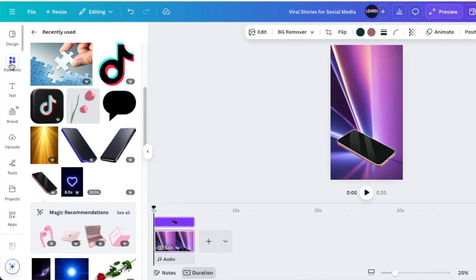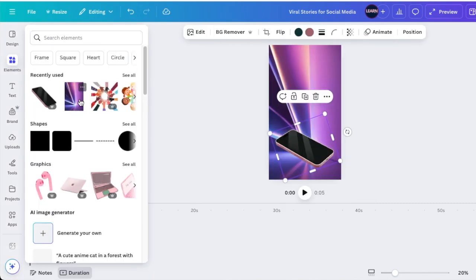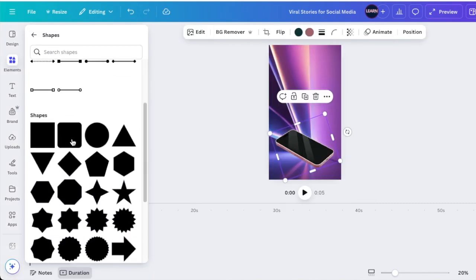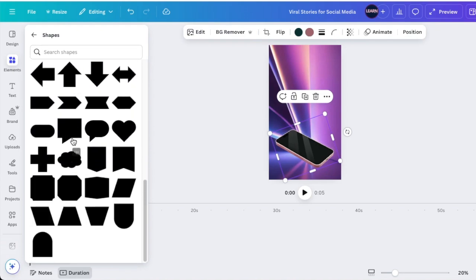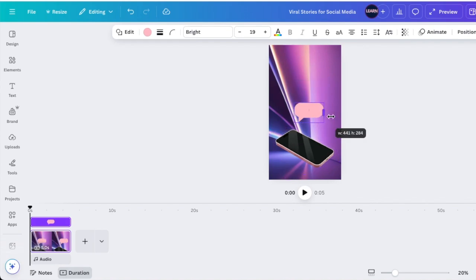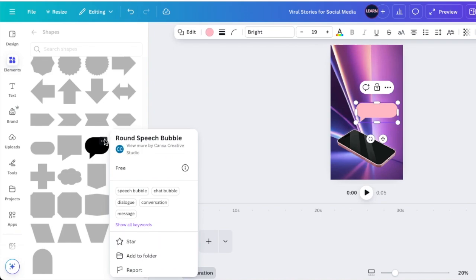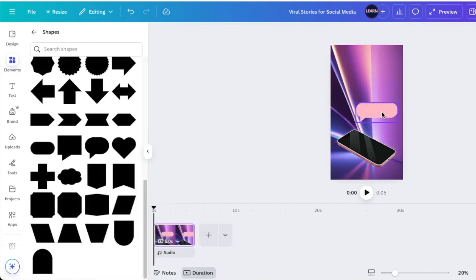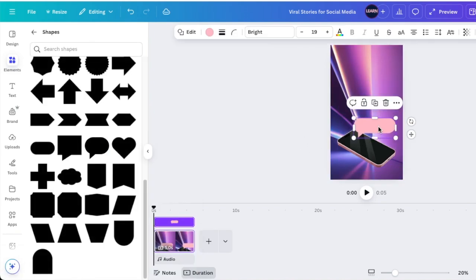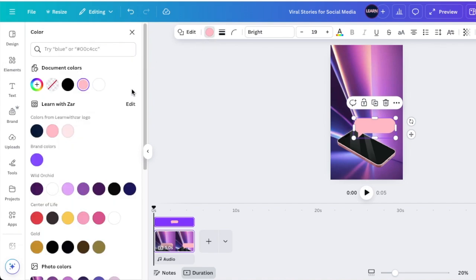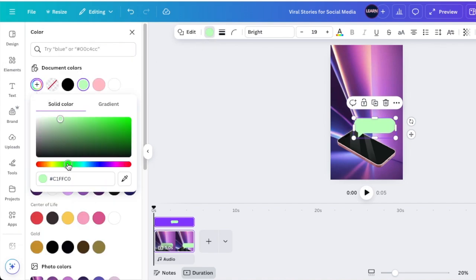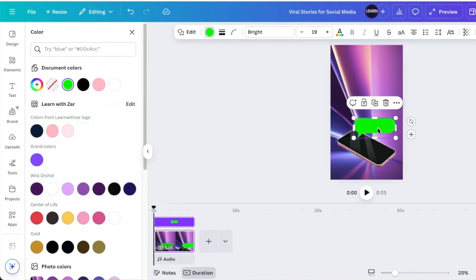Now we're going to go to our elements and we're going to look for shapes. Head over to shapes and go look for the shape that is a messagey. This kind of a shape. The name of it, let me just give you the name. It's called round speech bubble. So use that and pick a beautiful bright green color, because this is like a smartphone or iPhone message that's going to come through. And then on the shape itself, you double click that.